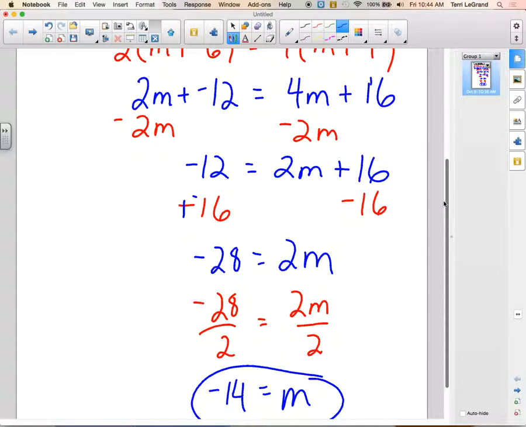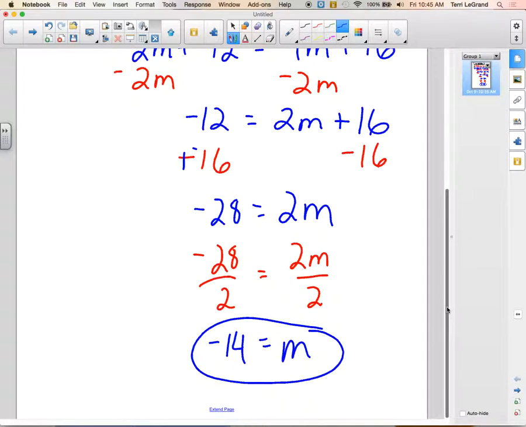Okay, let's try this again. How many of you, your first move was subtracting 2m from both sides? Hands up. Okay, then the only one I have left to hear from is Aurora. Aurora, what'd you do first? You did the same thing as Cody. Okay, I guess I didn't ask that question. Anybody knew what Cody did? Okay, so you did the same thing. Okay, thank you. Okay, and you got negative 14 also, right? Both of you guys? Okay, good.